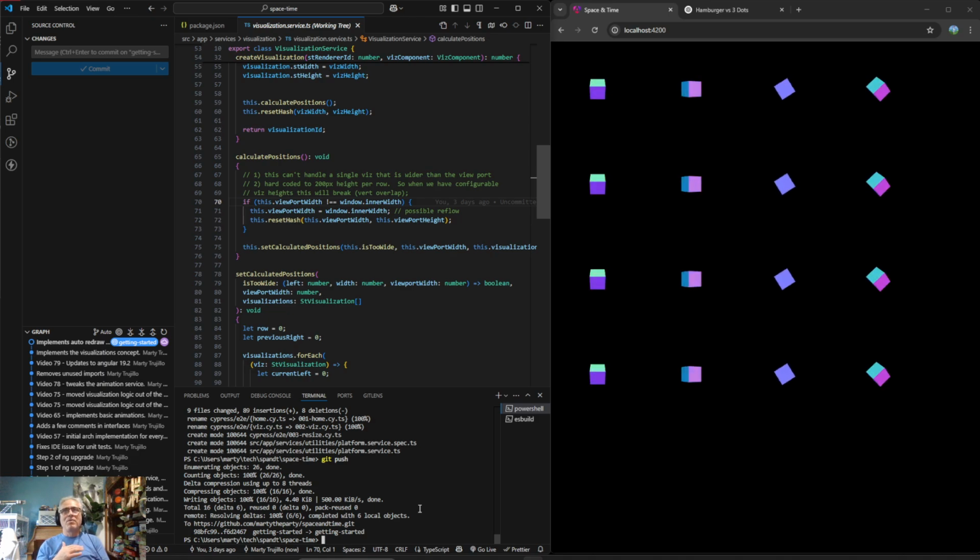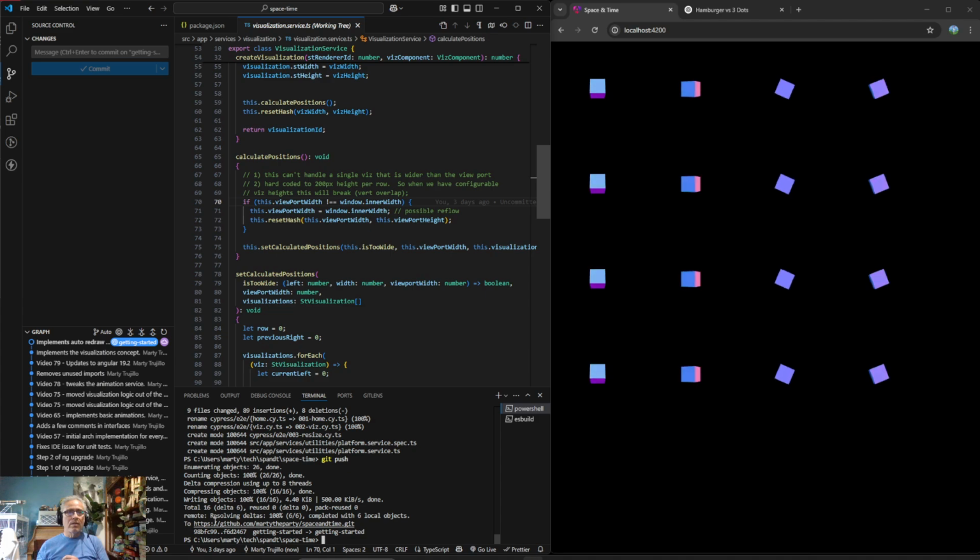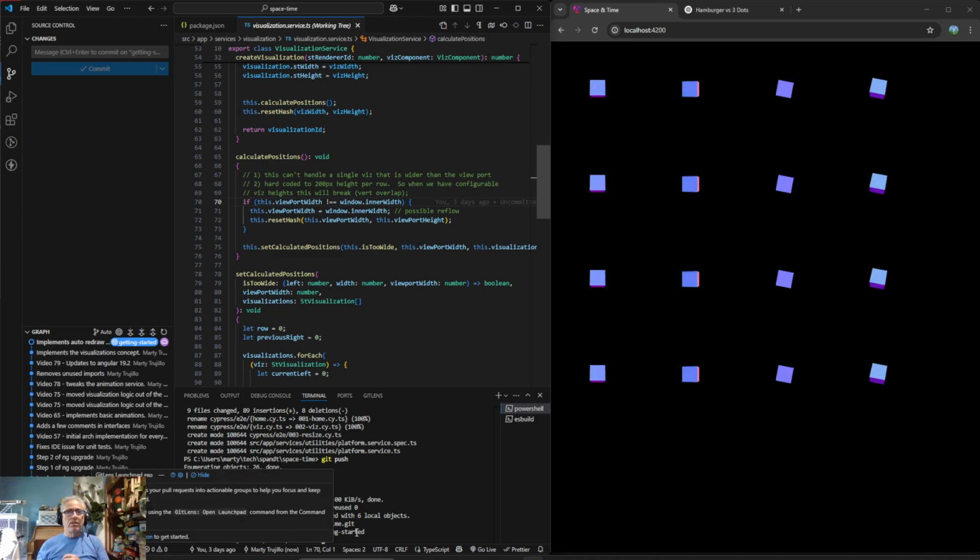So now we have a commit that is all pushed. If you want it, have it. It is at, let's see, I think this will tell us. GitHub, Marty the party, space time, and in the getting started branch.